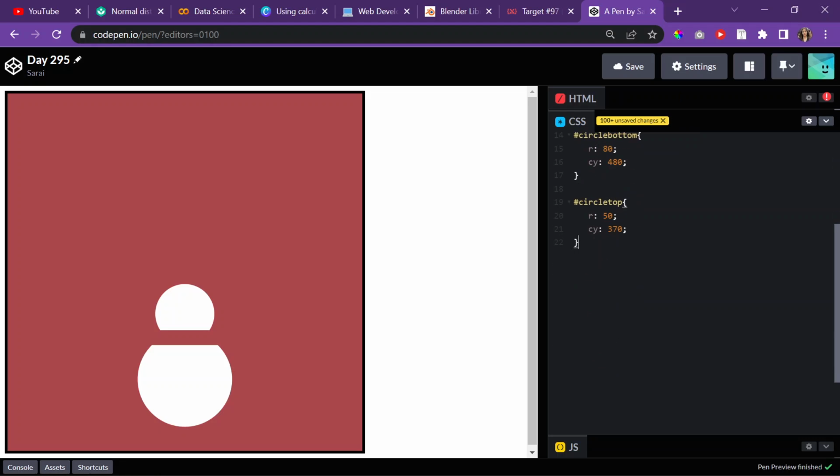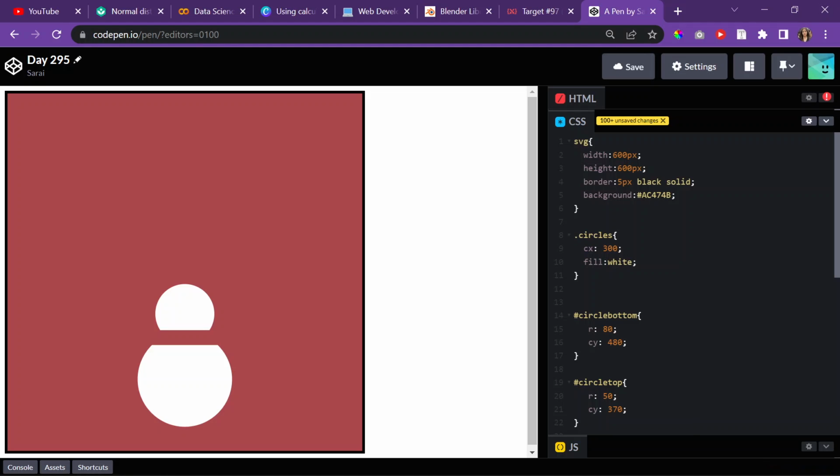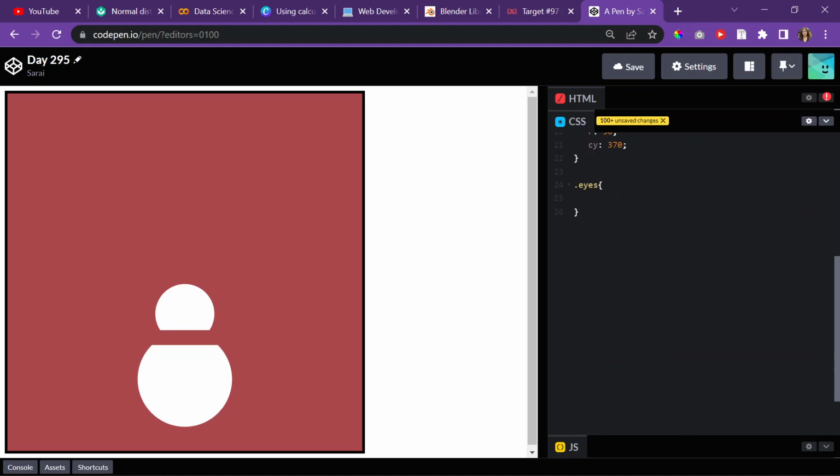So for my left eye, for any eyes, I'm just gonna go to my circles and get that over here. So they're gonna have the same Y position, not the same X. So let me switch these out here.